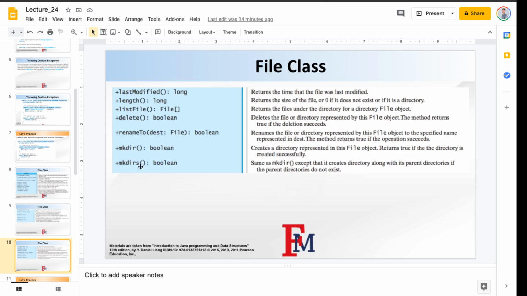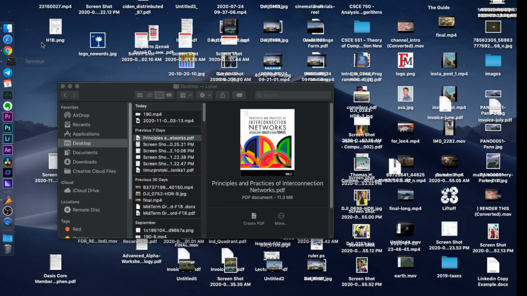Make directory. Mkdir is the shorthand for make directory, which means create directory. That's a console command for Windows. And hold on, does it work the same way in Linux?